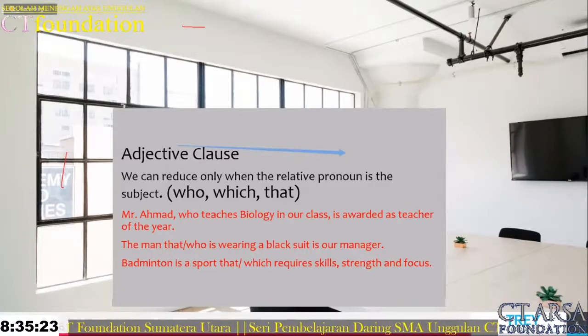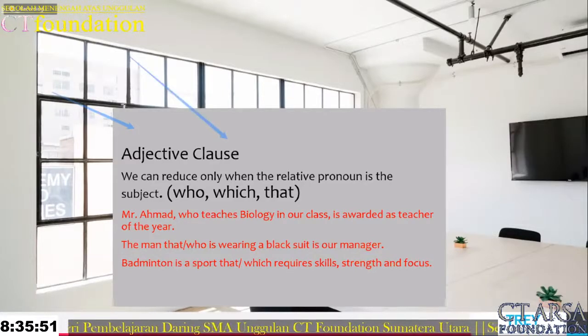We have not turned it into an adjective phrase, but I just want to let you know that only a relative pronoun replacing the subject can be reduced into an adjective phrase. So these are the examples. Mr. Ahmad, who teaches biology in our class, is awarded Teacher of the Year. This sentence can be shortened into an adjective phrase. Later on, we will reduce it into an adjective phrase.